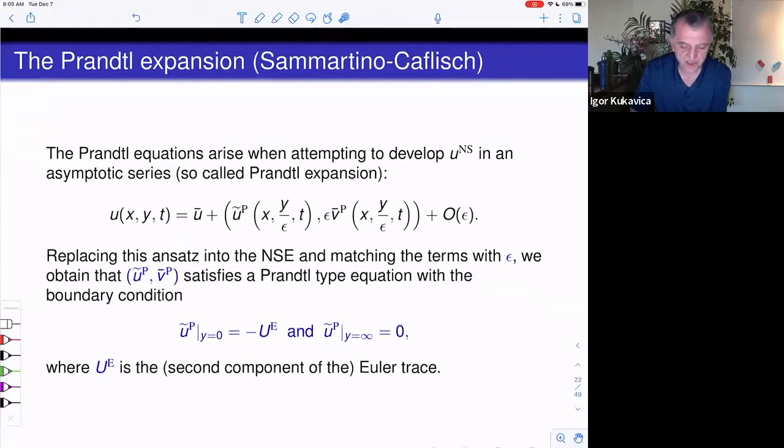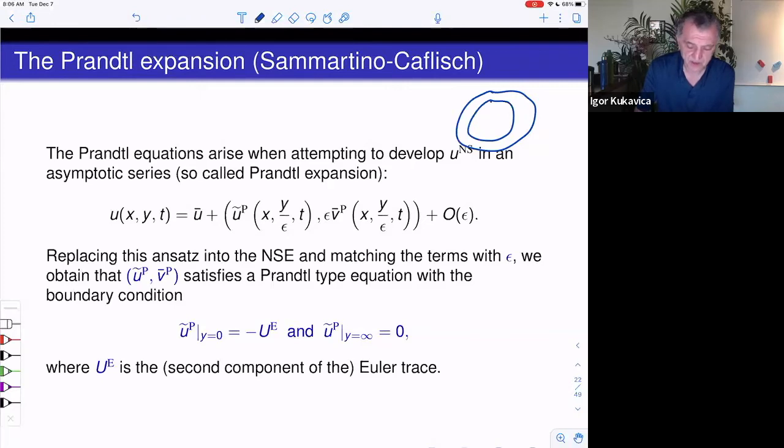So first I talk about Prandtl expansions, and then what's the challenge to actually prove that without Prandtl expansions. So the Prandtl expansion was designed by Prandtl for the following reason. If one considers Euler equations as a model for fluid dynamics, then one can compute under several assumptions the drag on the body and realize that there is no drag. So it would turn out that it doesn't matter how quickly a body is moving through a fluid, there is no drag or lift, which is counter physics. So therefore, Prandtl thought that the viscosity should play a critical role in solving this paradox.